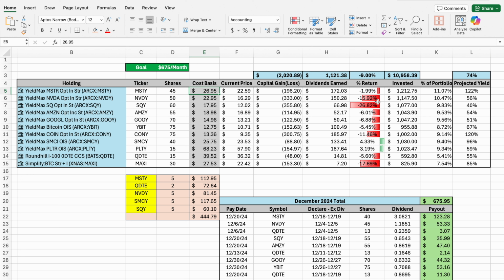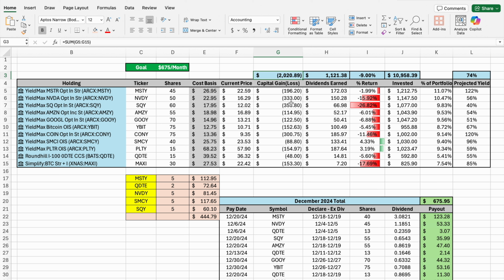Now, despite investing and continuing to make those dividends work and earn dividends on dividends to create that dividend snowball, you can see here the percent return overall is still relatively red, right? We do have a couple funds, SMCY, PLTY, 4% and 3% in the green. And that's really a testament to the massive dividend payments outpacing the capital loss in the fund. So total capital loss is just over $2,000, but we've earned $1,100 of dividends. Okay, so this account overall roughly about down $900 or 9% in the red.